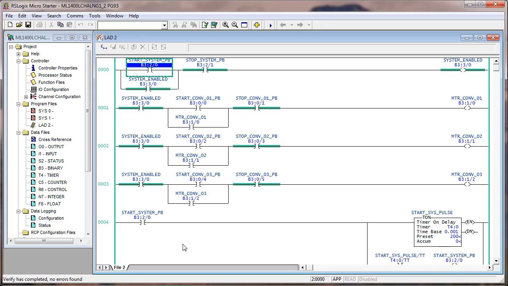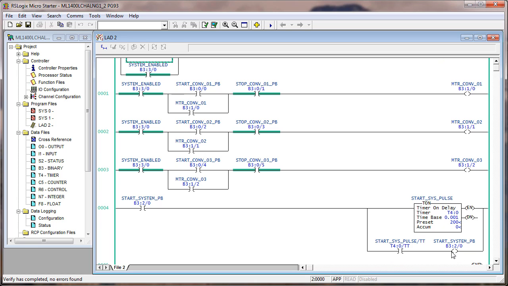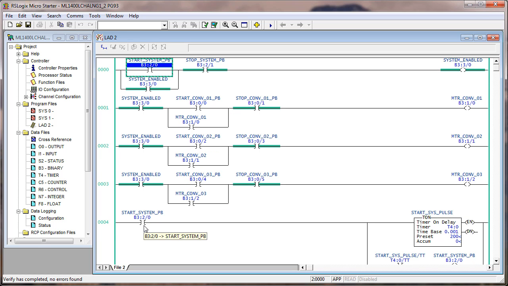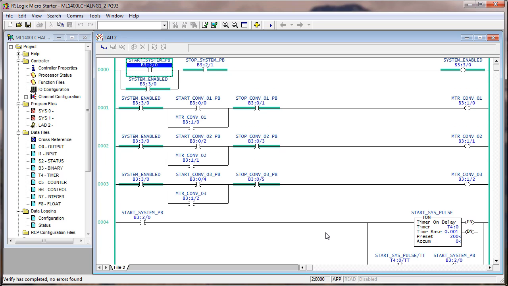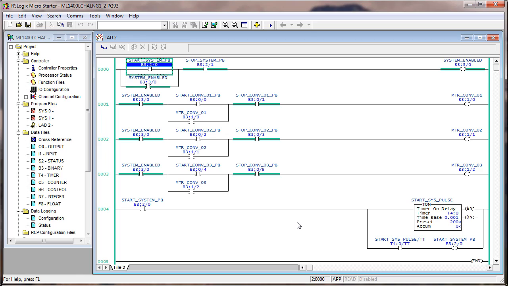Now you saw it go on, but it went right back off. That's because of this logic down here. Consider that when I toggle this, I'm also toggling this and this. I'm toggling the memory location that all of these instructions point to. So we have two instructions here that read the bit, and then we've got one right here that writes to it, correct? I'll geezer it down one more time just to make sure it's all on there and easy for you to see.